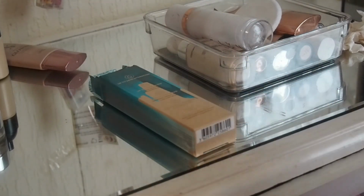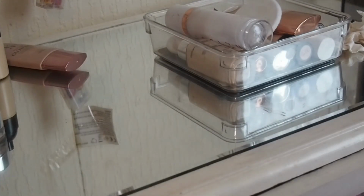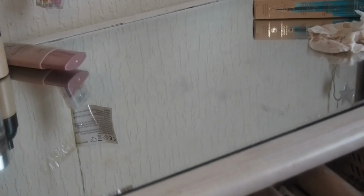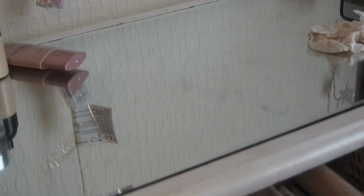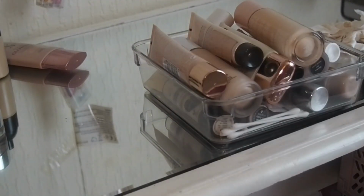Guys, I thought I loved it. The first one or two times I used it, I'm like, oh, I really, really like it. I think I need to play around with it because I'm not liking it as much. So that's a shame, but yeah, that's that. Maybe I'll pull it into the next Shop My Stash since we're in summer and that's the kind of weather. Right, glowy products. It is absolutely full.